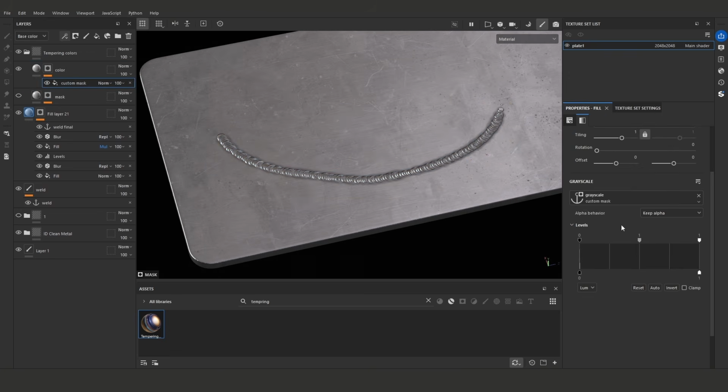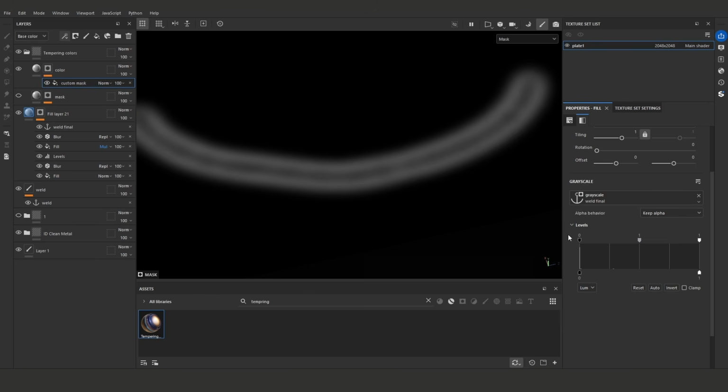At maximum heating, the metal gives a light bluish color, almost white. So I want to adjust the contrast to bring out that white shade.